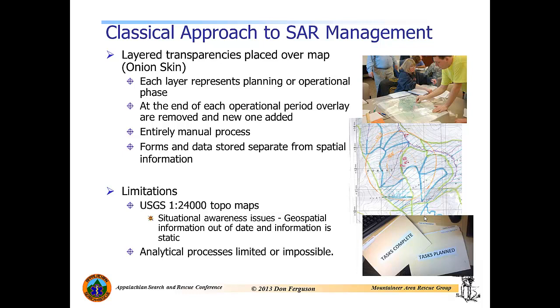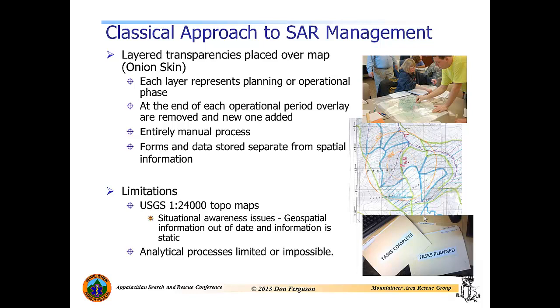Because maps have been an integral part of wilderness search and rescue, over the years, we've developed a workflow that is recognized and endorsed by most, if not all, nationally recognized curriculums, and is centered around the map. The classical approach to managing SAR operations consists of placing a number of acetate overlays, or transparencies, on top of the map and recording various information on each respective layer. Layered information may include the initial planning point, such as the last known point or the point last seen, search segments, unmapped terrain features, clues, etc.